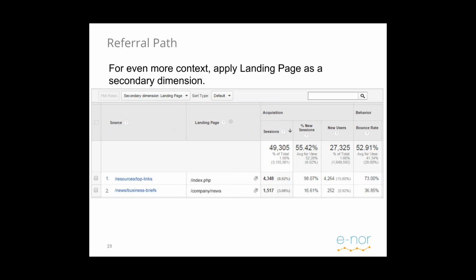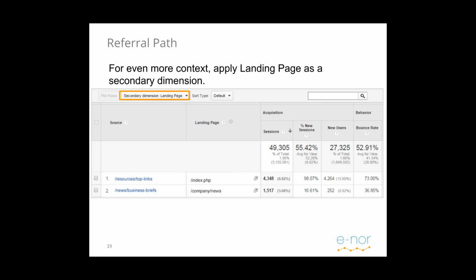This is just a little bit of an aside, but whenever we're navigating in Google Analytics and we want to gain even more context about an interaction, make sure that you take advantage of the secondary dimension. If we want to see, for any of our traffic sources, where the click-through initiated and where the landing page was on our website, all we have to do is apply landing page as a secondary dimension. So that's just a little bit more context.